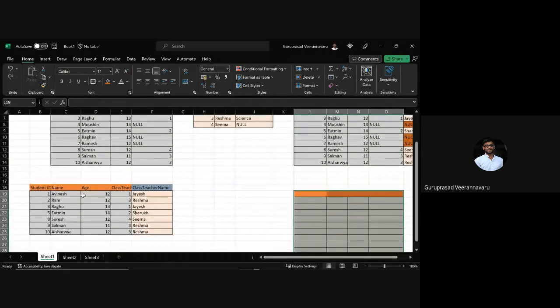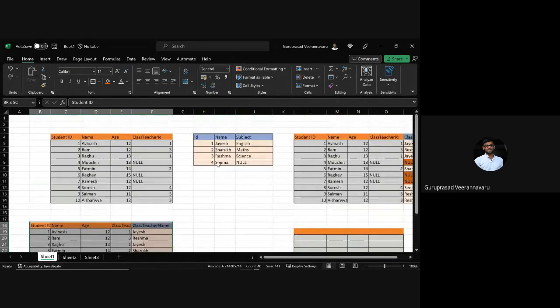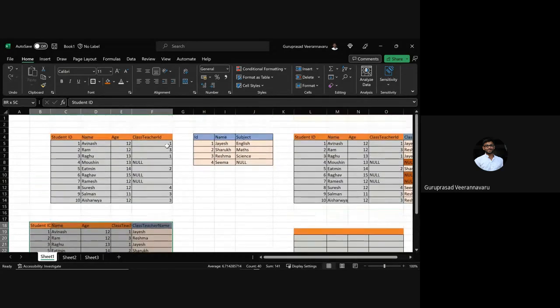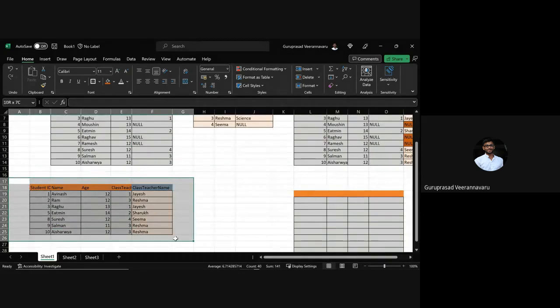This will only be the right outer join also, because you see, there is nothing which is not matching. I think, okay, all the teachers are there. 1, 2, 3, 4. Yeah. So since all the teachers have something matching, it will be like this. So inner join and right outer join are the same here.